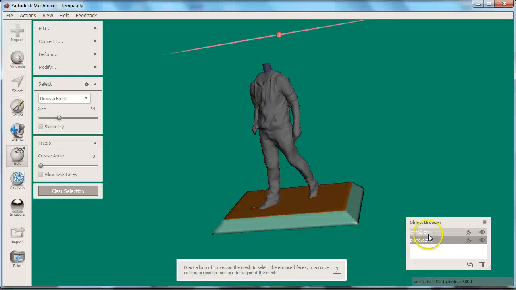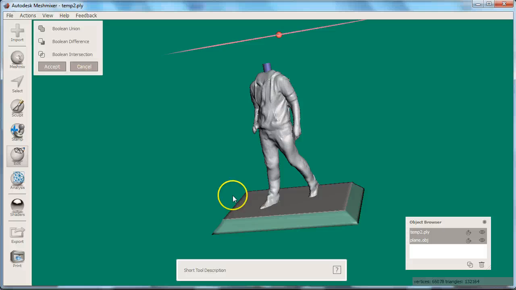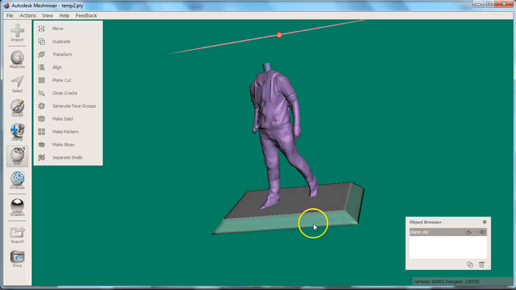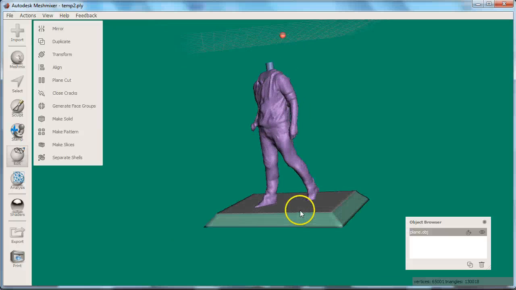If I want to put these two things together, I'm going to select both of them, use the edit menu, and choose Boolean Union. That'll take the two meshes and do a little bit of math and try and figure out how to combine them. If you like the way it's combined with the Boolean Union, you can hit accept, and it should turn it into one object that is 3D printable. So that's my object, that's how I'd 3D print it. I would add support material in, this would be 3D printed. So that's how you make the body of a bobblehead.